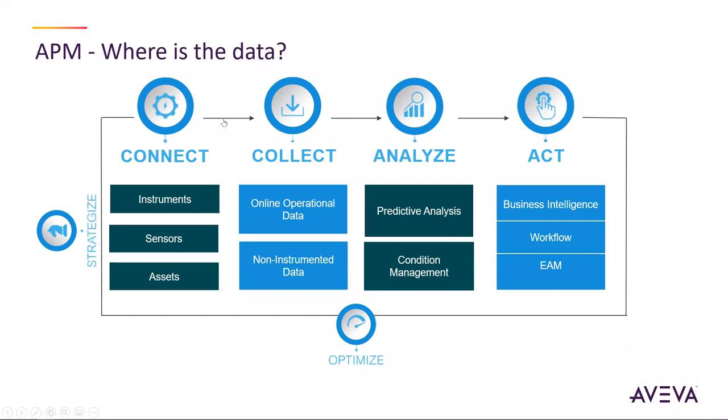So simply put the slide, you have assets located across a broad geography in some cases. You're probably connected to them in some capacity, wired or wirelessly. All of that data is going into a level one or level two Wonderware or PI historian or possibly other historians. They say that 40 to 60% of assets in North America are non-instrumented. So we have a piece of technology for operators to go out in the field, take readings on mobile devices and wirelessly beam those to the historian.